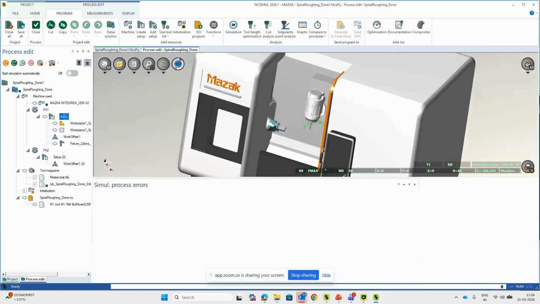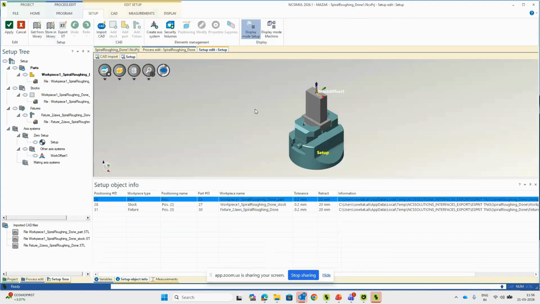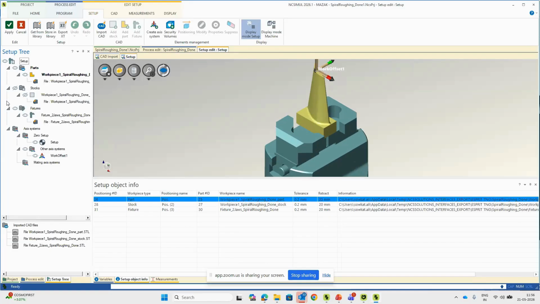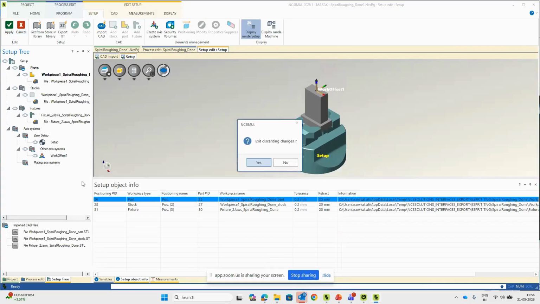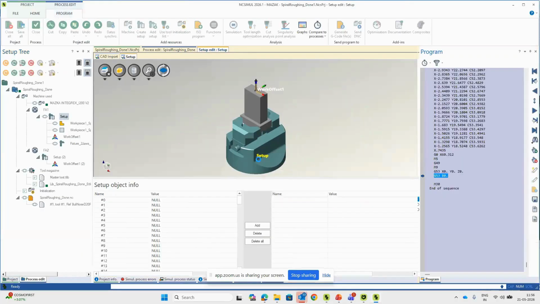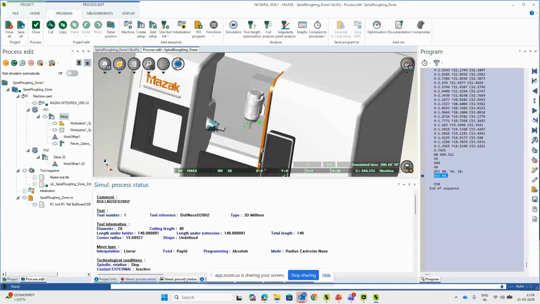If you go to the setup, this is the part we have extracted, the fixture data. This is our stock, and this is our part, including the offset. Everything has been exported from CAM. We have not exported anything manually. You saw how much time it took to export the data. Sometimes if there are bigger parts it may take a little longer, but it will not take much time, like 30 or 20 minutes. It will take some time, but it will transfer all your data quickly.